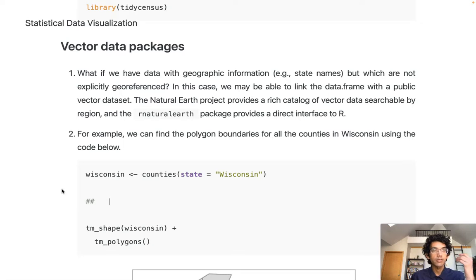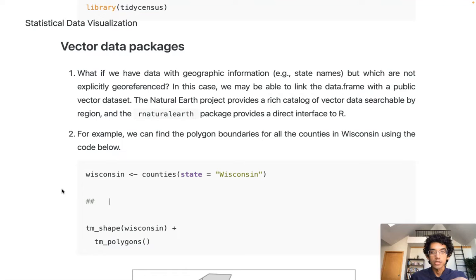The issue is that if you had something like state equals Wisconsin, R doesn't know by default the location of the boundaries of the state, right? And just reading in a comma-separated file where one of the columns has a value saying Wisconsin or Minnesota or Michigan, that is not telling it any of this important vector information saying geometrically what the shapes of these states are, right?